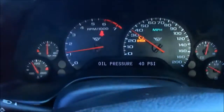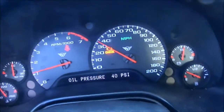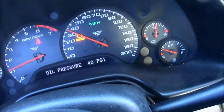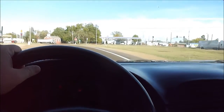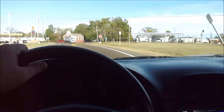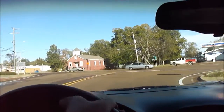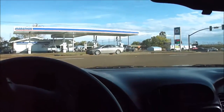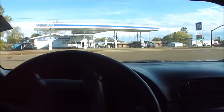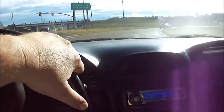You can see the engine light is on. That's because it has cutouts — you can hear them, I just opened them up, now I'm going to close them back. It's got a pretty expensive set of electric cutouts, costs about $300 or $400. When you open them, it throws the check engine light. When you close them, if you've got a scan tool you can clear it, or after a few starts it'll clear itself. Once it's cleared, as long as you don't open them back up, the engine light will stay off — that's all it's on for.